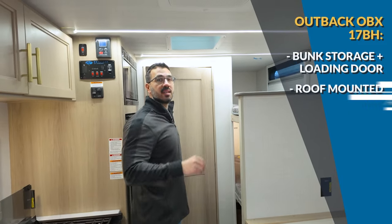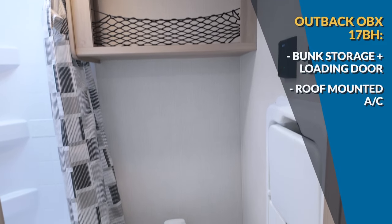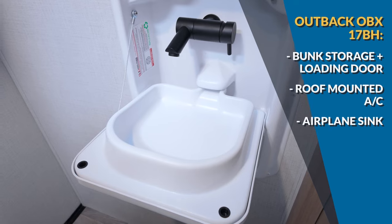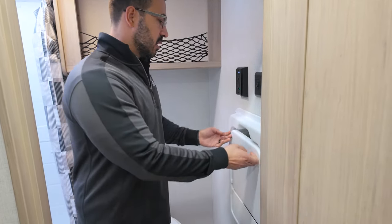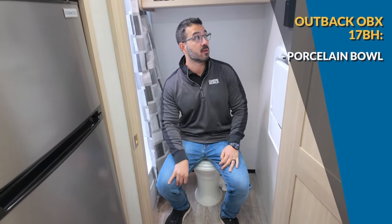There's a roof-mounted AC as you'd expect, plus an additional vent. The bathroom is a little more unique — they installed what they call an airplane sink. I usually see these in a Class B van or truck camper, but they're great for space utilization: when you need it you bring the faucet down, wash your hands, then put it away. And look at all the space that creates — plenty of shoulder room, great leg room, plus they upgraded to a porcelain bowl toilet.